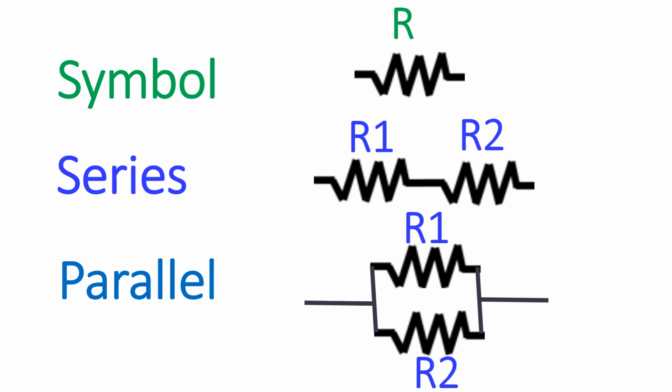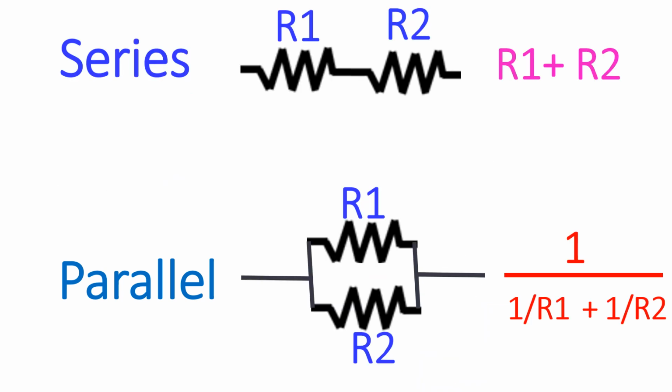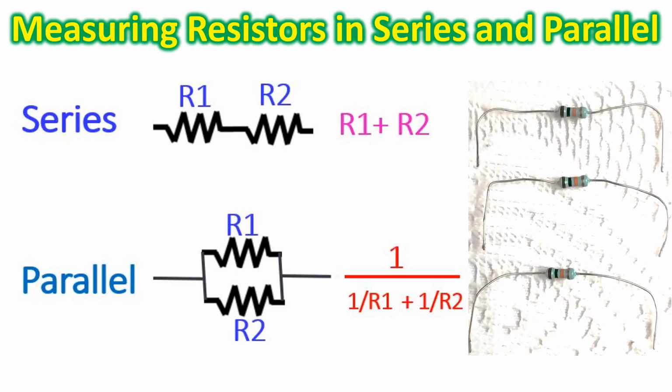Resistors can be connected in parallel or series. When the resistors are connected in series, the total value is the sum of the individual values. When they are connected in parallel, it is a complex calculation as shown here. Checking the total value of resistors connected in series is rather simple. You just have to add the values of each resistor and you get the final value. But it is not that simple when you connect resistors in parallel. You have to take the inverse value of each resistor, sum them up, and finally get the inverse of the sum to get the final value of resistors connected in parallel.